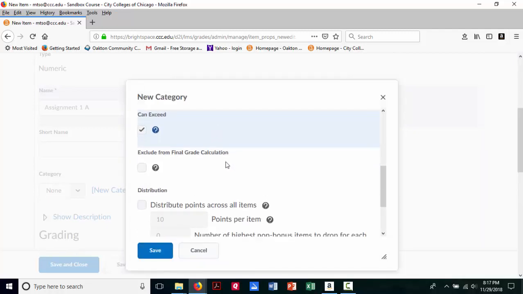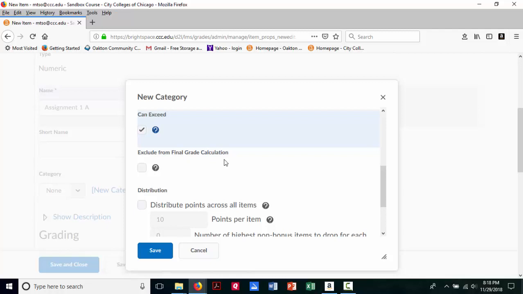You can choose to make this extra credit. If you choose to make this extra credit, you want to exclude it from final grade calculation. Now, why do you want to do that? If you treat this as extra credit, students will not be penalized for not completing the assignment.